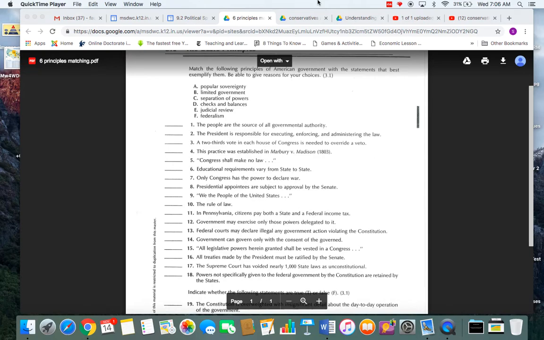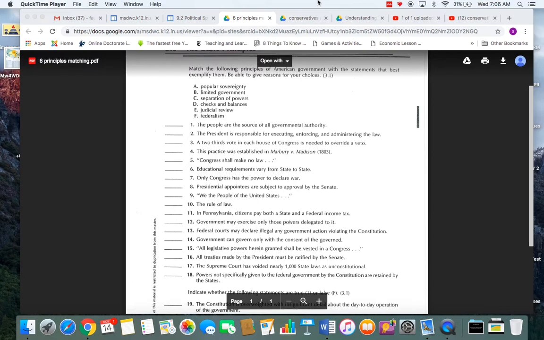Limited government. We're just talking about the fact that we have lots and lots of systems in place that limit the power of the government. When we start looking at the Constitution, we're going to see that when the founding fathers wrote this document, it was intended to be just a very, very small list of things that the government can do. There's several places in the Constitution that give lists of things that our governments cannot do. When we look at the Bill of Rights and the amendments, we're looking at protections that are put in place to limit the powers of government.